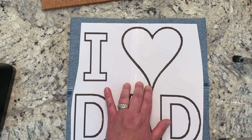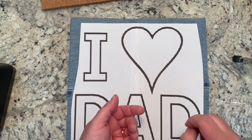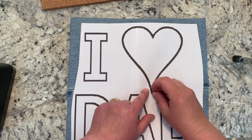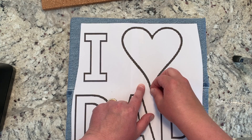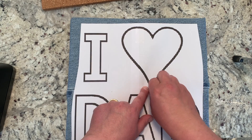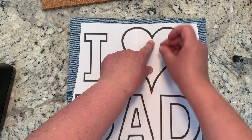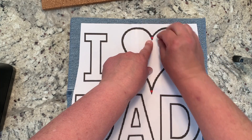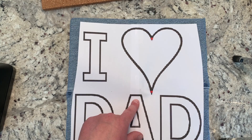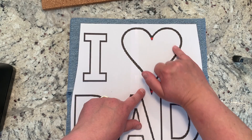This is a homemade gift — as my mother would say, it gives it character when it's a little bit not perfect looking. I'm going to take my pins, starting out with red pins. The first thing I want to do is outline around the heart. When you put the pins in, go almost all the way through but not quite. I've got my very bottom pin, and I'm going to pin down where the top will be so the sheet of paper doesn't move around too much. I'll put in the rest of the pins, spacing them about the width of a pinky finger apart as they go around.